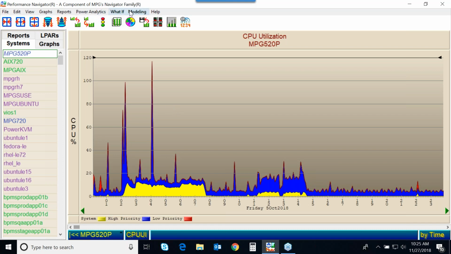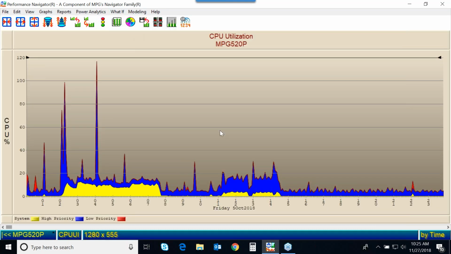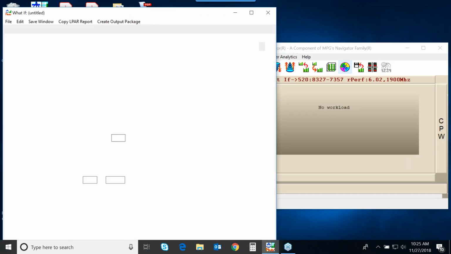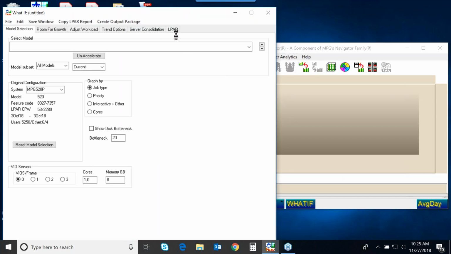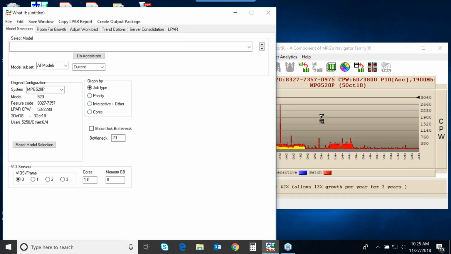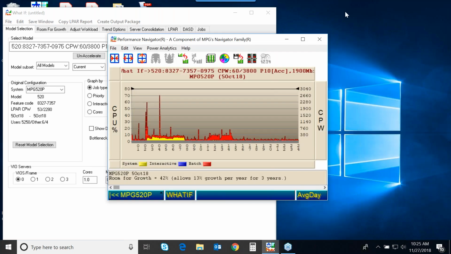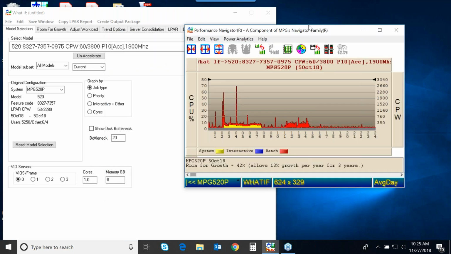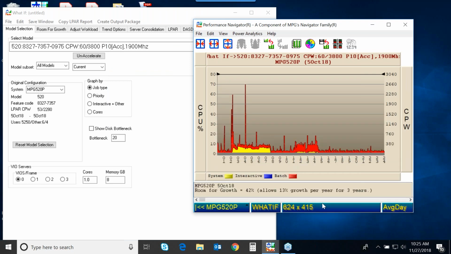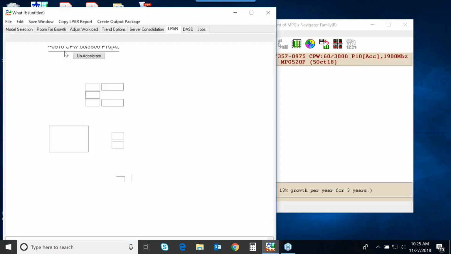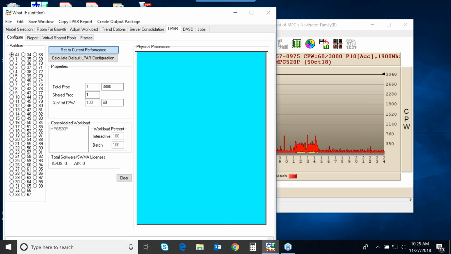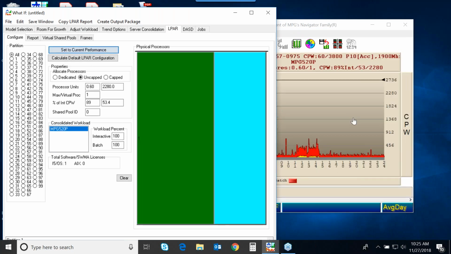You saw the screenshots, but all you do now is just go into what if new, and then check this out. This is literally how easy this is. So this is bringing in my peak day, and what's neat about the product, as you can see here, and I'm going to move this GoToMeeting thing out of the way. All right. So watch this. This is how easy this is. Here's my frame view. One mouse click, I can set to my current performance. So I go in here, and now this is my peak day, exactly what we saw before.